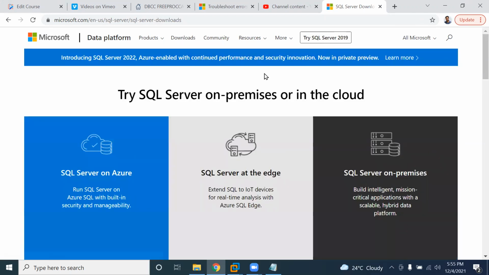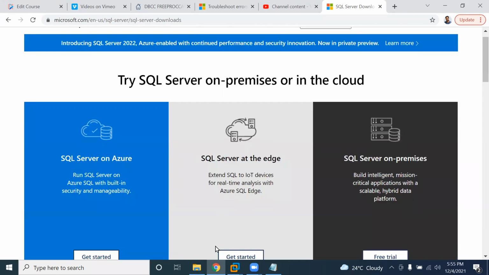Click here. It is asking where you want to install SQL Server, whether in Microsoft Azure. Microsoft Azure means a cloud computing platform.